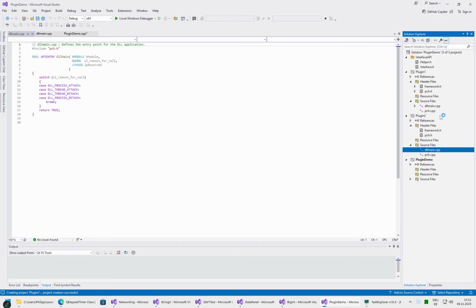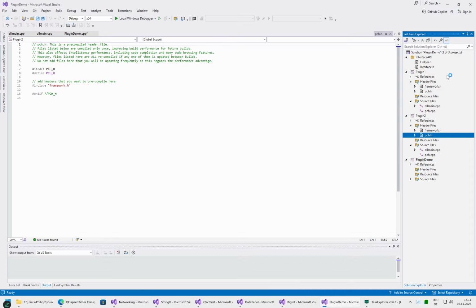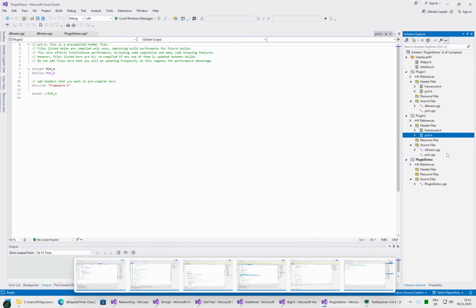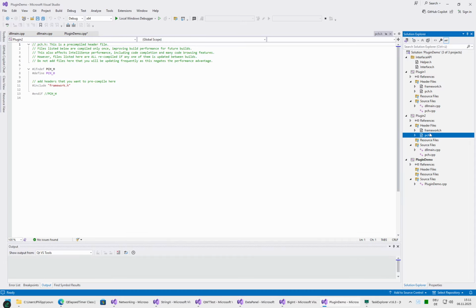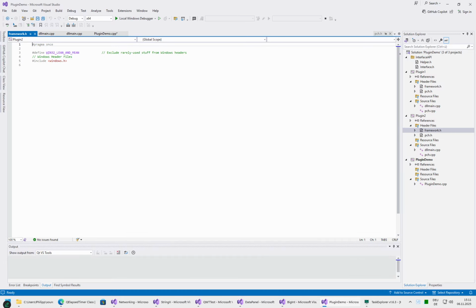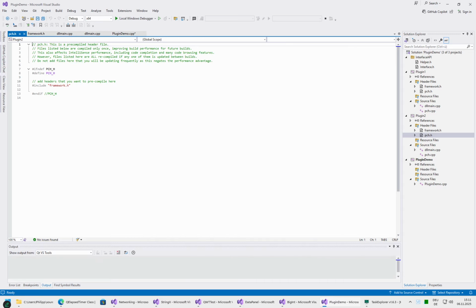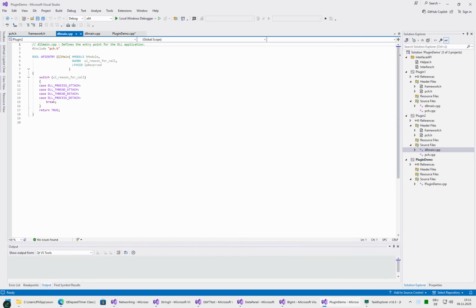create. So you have this precompiled header, which is used like the stdafx file in the older versions. It just holds all the things we want to include. The framework is pretty much just an include, which is included by the PCH, so in principle you could just use the same file here. There is no need to split it into two. And we get one source file for the DLL.